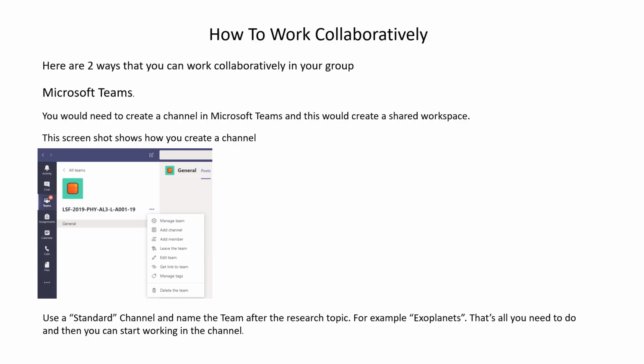Couple of ideas how to work collaboratively. I think probably Teams is the right place to go, and I've enabled in D groups Teams, and I'll make sure it's set up in the other teams as well, that you can create what's called a channel. A channel is like a sort of mini team within a team, and it'll mean you can sort of share files and chat. They won't be private, anyone can look in anyone else's, but what it will mean is that if you're looking at exoplanets, everyone who's doing exoplanets can put all their comments there, keep their files there, and it'll just save it being a big jumble of everything being mixed together.